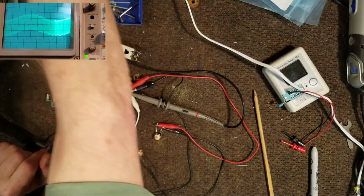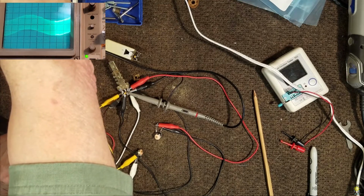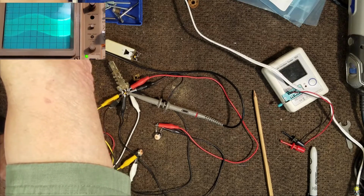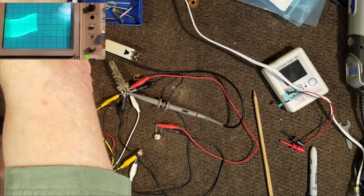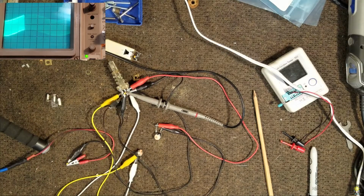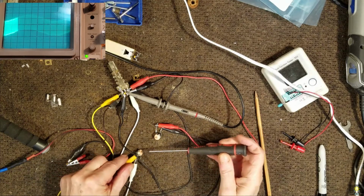Now, as I adjust my generator, I'm at 455 right now. That's 470. That's peak at 446. So let's go back to 455 and let's adjust the variable capacitors and see if we can't tune this in.